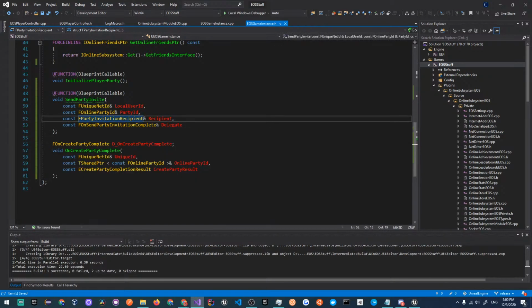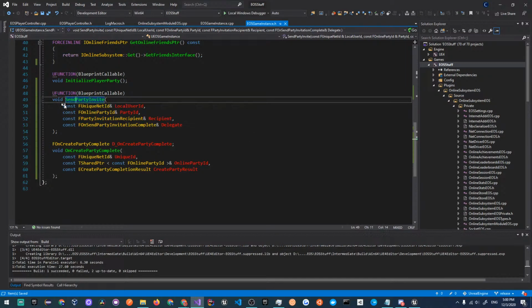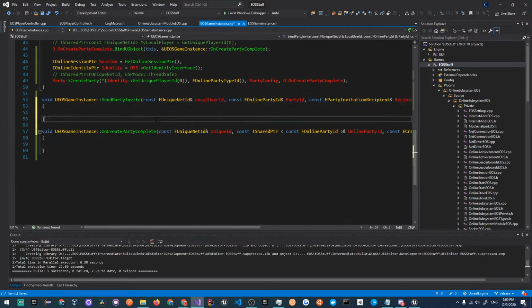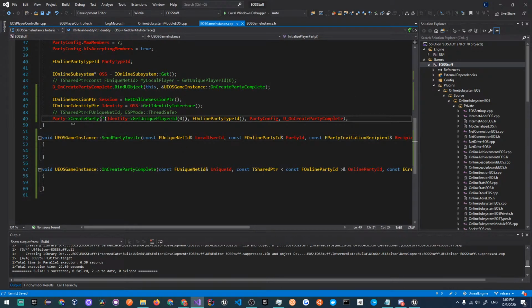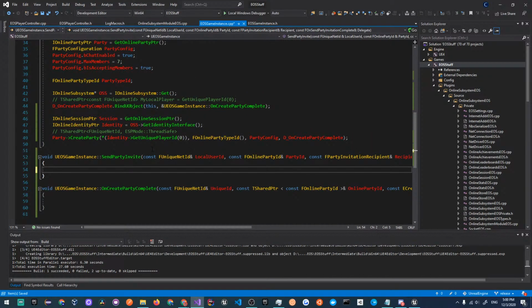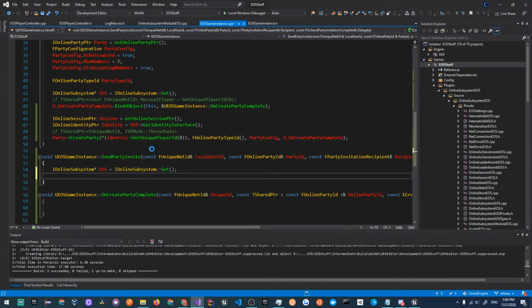All right, so I'm just going to implement this, and FLocalUserId. What we can do is this identity shenanigans. So let's just get the subsystem: IOnlineSubsystem star OSS equals IOnlineSubsystem::Get. After we get that, we'll check if it's valid.